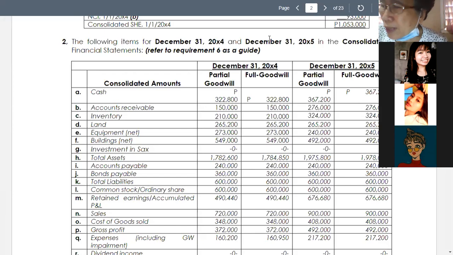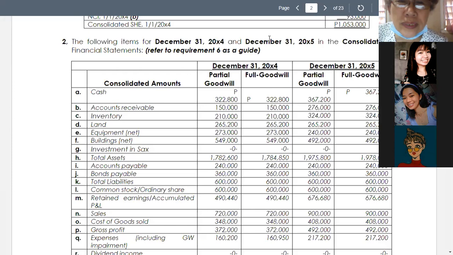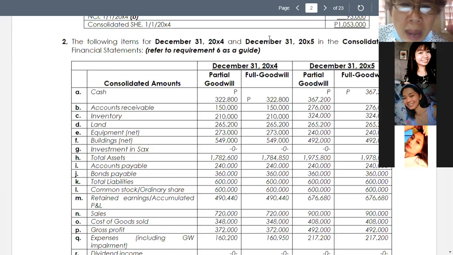Based on our treatment of goodwill we added, and considering that our bond discount will be treated as a deduction from the corresponding bonds payable. Okay, everybody, is it clear? Yes, ma'am. So how much is your total assets? We did it yesterday, no? How much? 1 million 779,000. Okay.